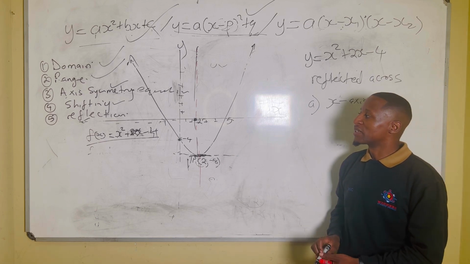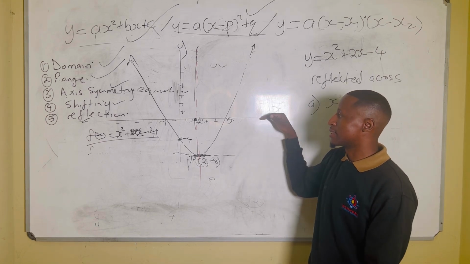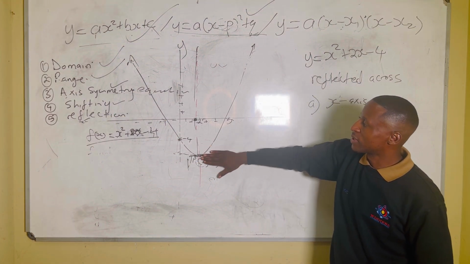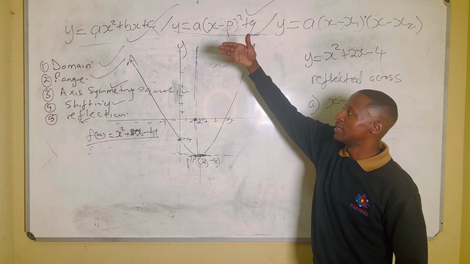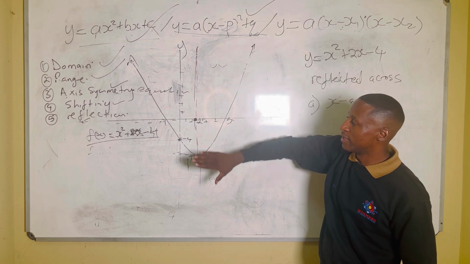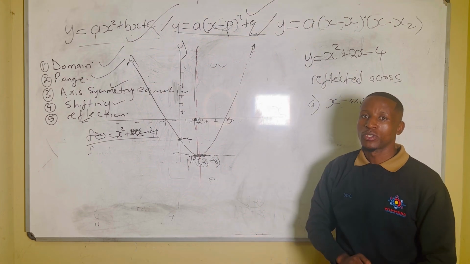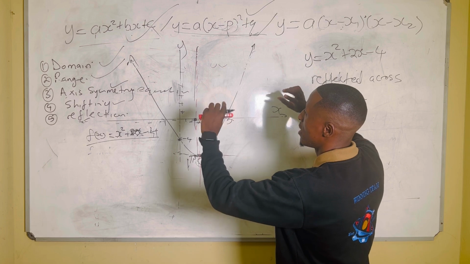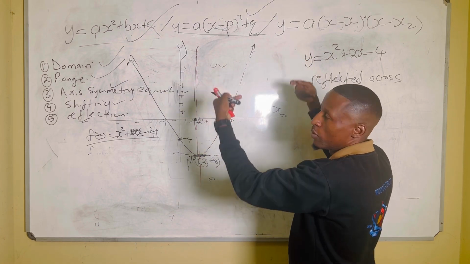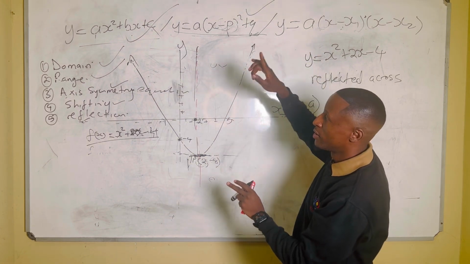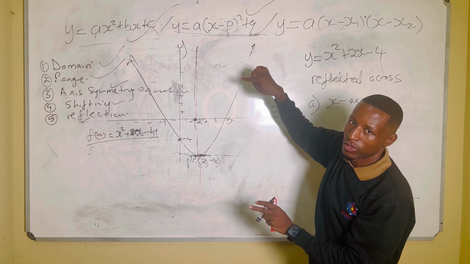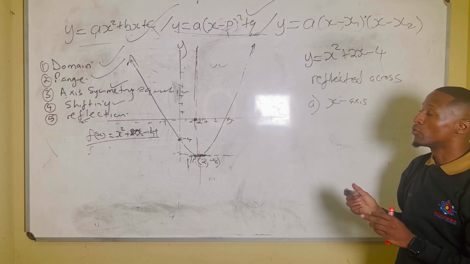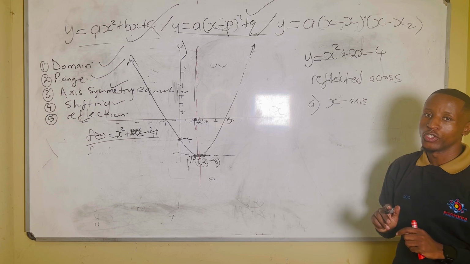So reflecting it across the x-axis, this one is our x-axis. So reflecting this graph across the x-axis is reflecting it in this way or this other way. The shape is gonna be the same. You can just sketch this graph, have your paper, you flip it up or you flip it down, then you trace. The shape is gonna be the same. That will be the new shape of the graph. But we are not looking for the graph, we are looking for the equation.